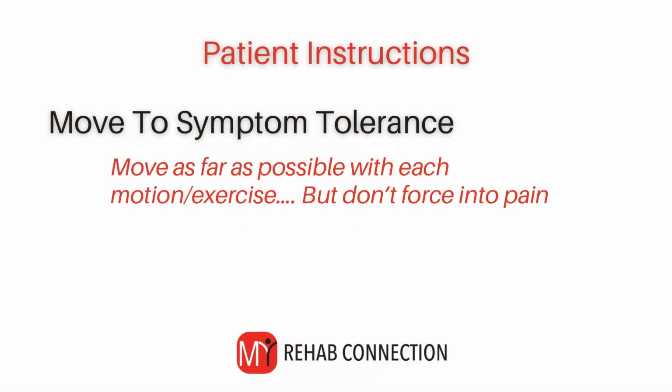So we need to explain this to patients. It's really about trying to restore basic movement tolerance, but we're not trying to turn this into a no pain, no gain scenario. And the other thing to really keep in mind here is that some patients are going to be quite hesitant or maybe even fearful of moving a painful hip, especially if some of these movements will create or reproduce some of their symptoms.